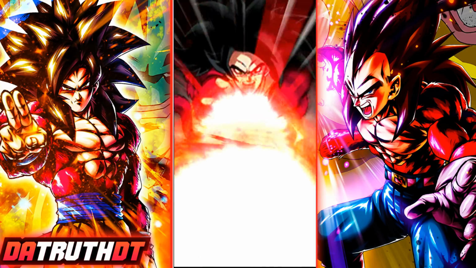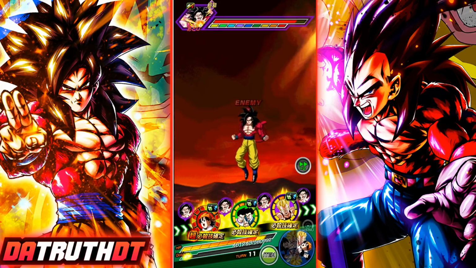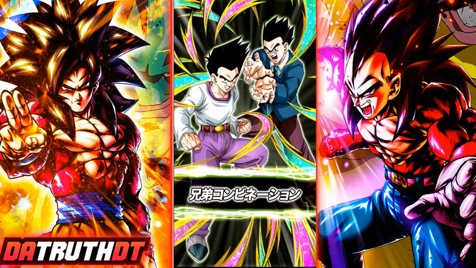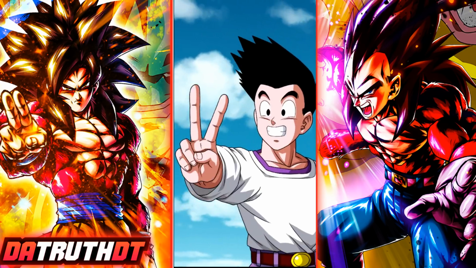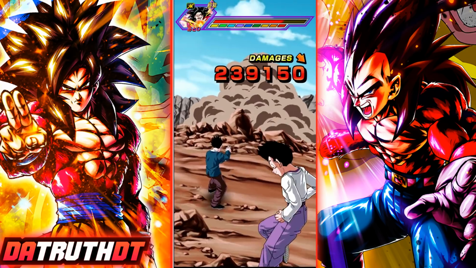Oh, perfect. Here we go. 50k? Oh, she did take 100k. Okay. So she can take some damage. So she might have taken, I think, as much as up to 200k damage from Great Ape Goku on a super attack. But, I mean, that's a lot better than the 500k many other units would take, right? So that's still fine with me.